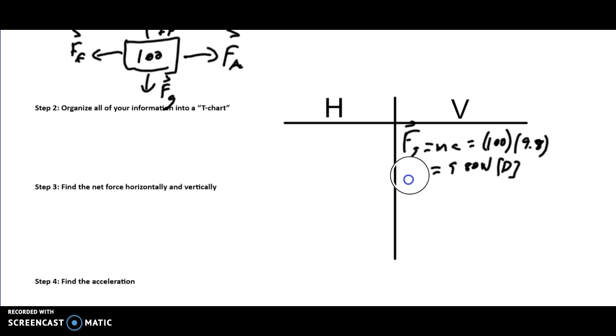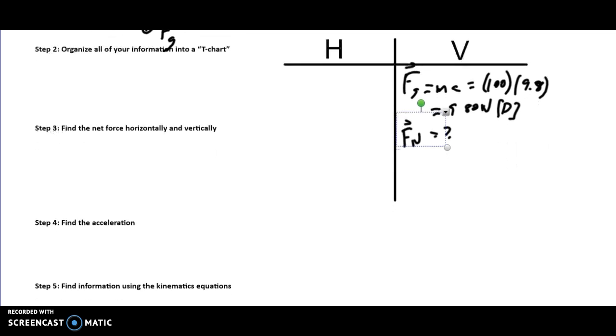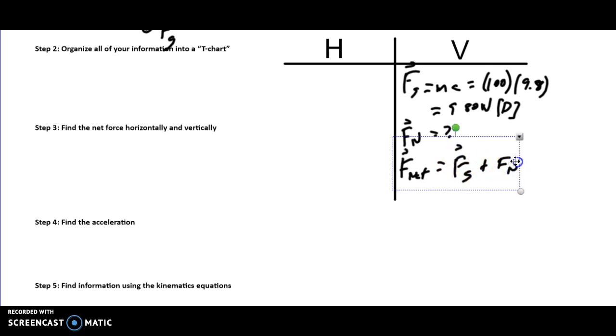So next thing we need to do is figure out our force normal. Now, we don't know what our force normal is. Force normal is not one of those things we can directly calculate in the way that we just calculated gravity. What we can do is look at the idea of net force. A net force is looking at all the forces that occur within a plane. So in this particular case, our net force is equal to the two forces in the plane, because there's two forces here. There's our force gravity, and there's our force normal.